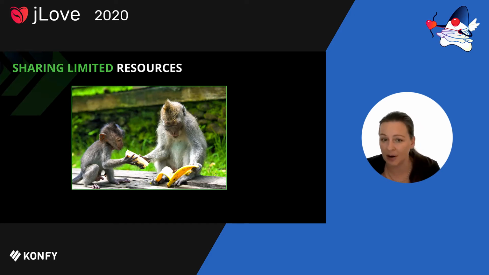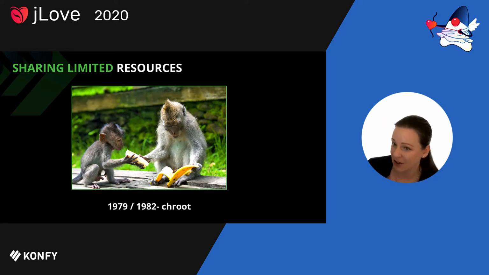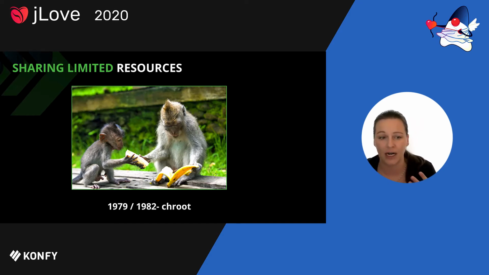Just being able to share wasn't enough, and so we needed a method to share without getting in each other's way. So I'm going to start this story with chroot. It was born in 1979, 1 year after me, during the development of the 7th edition of Unix. It was added to BSD in 1982. Being able to change the apparent root directory for a process and its children results in a bit of isolation in order to provide an environment for testing a different distribution, for example.